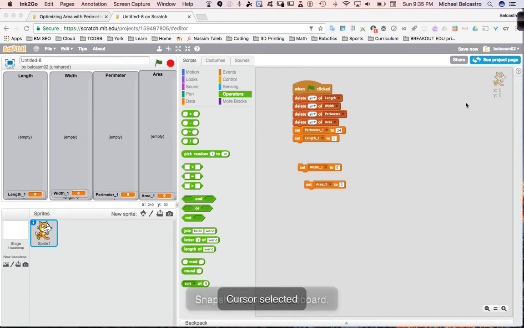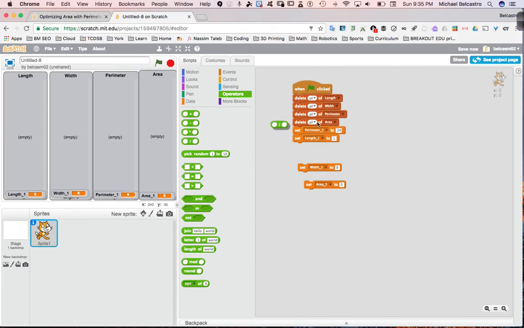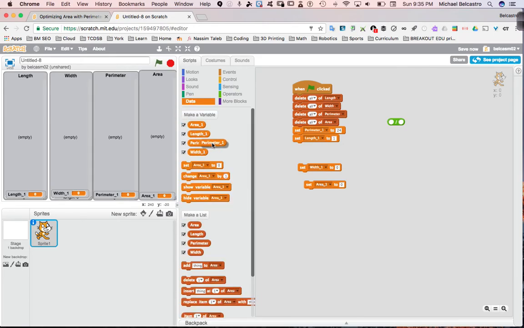So we look at our operators. Division. Well, here's our division one. I'll pull out our division operators and go back to my data. P, which was our perimeter, so there's our perimeter block. When we go to slide it in, we actually come from the right to the left. You'll see the highlights. If we go from the left to the right, it doesn't seem to work very well. We can't really drop it in. So on Scratch, we go from right to left, and it highlights, and now I can drop my perimeter in. So perimeter divided by, and I'm going to say the value of 2. That was the first thing I wanted to do.